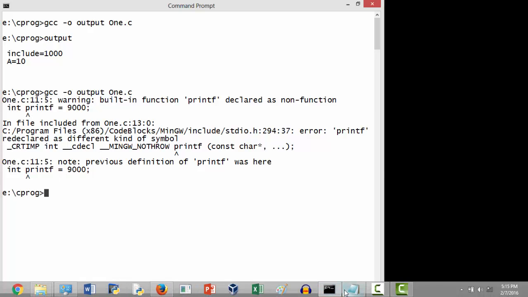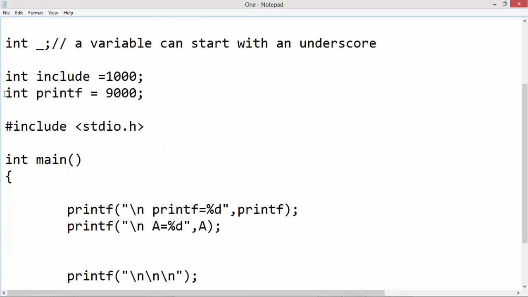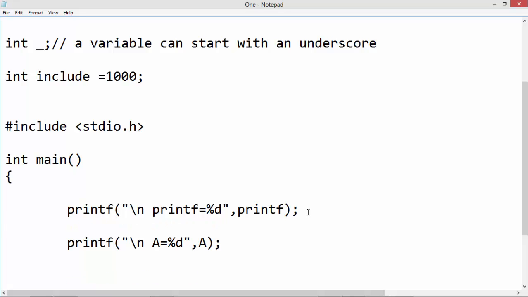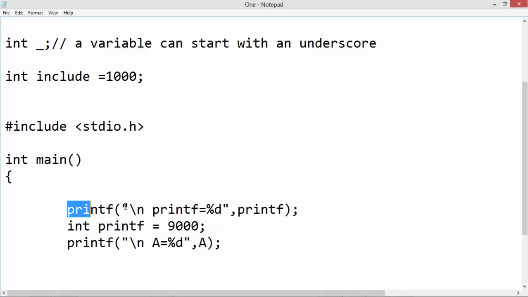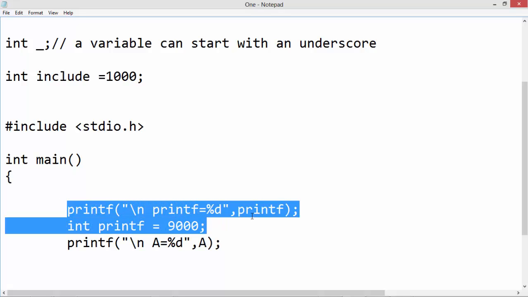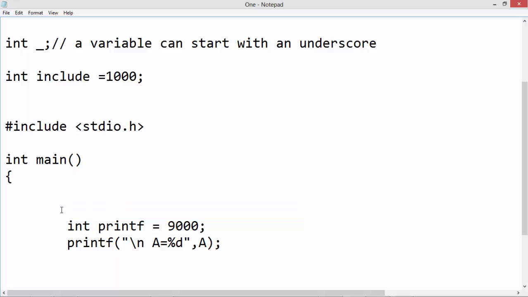So what we will do is we will take this printf, maybe after this. Now when I do something like this, I will never be able to, for example, remove this and take printf down.